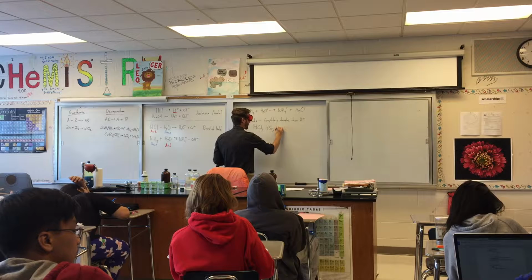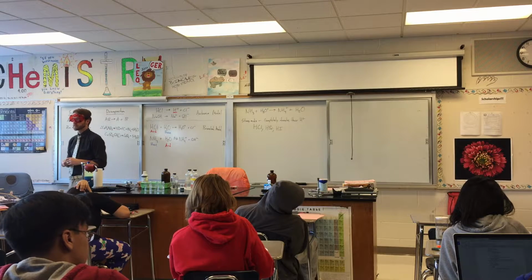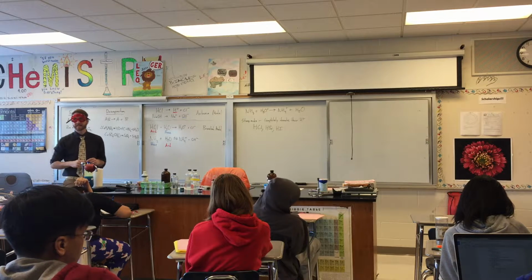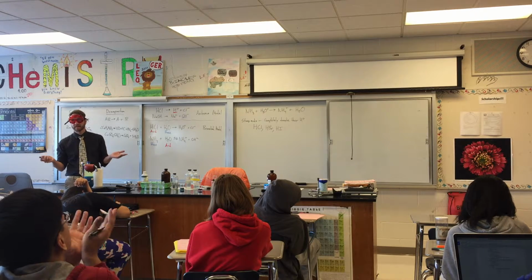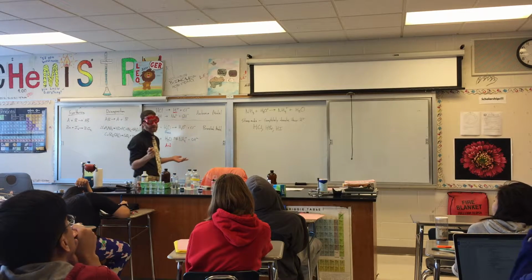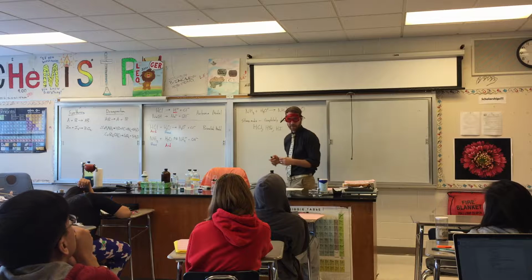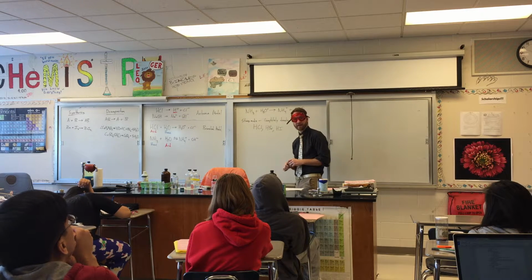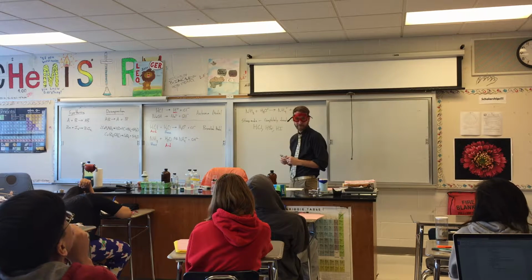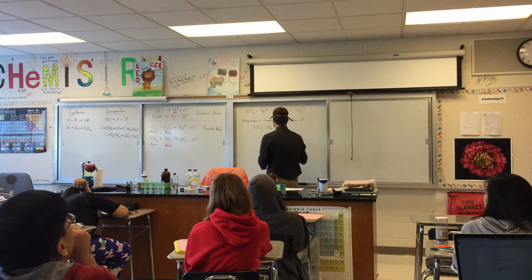HBr is another. HI is another. Those would be halogens. HF is not though. That's the one in the list that is not considered a strong acid. And HAt, you're never going to make enough HAt to actually do this with, so you won't have to worry about it. There's like 2 grams of astatine on the entire Earth's surface at any given time. You make some more, and then you make me a 1 molar HAt solution. Well, you didn't say how much solution it needs to be, so you can still make 1 mole. You can make 10 to the minus 9th liters, a nanoliter of 1 molar, okay.